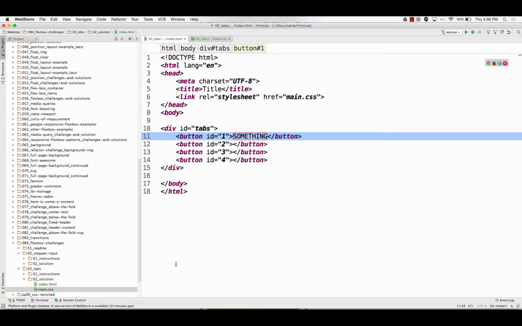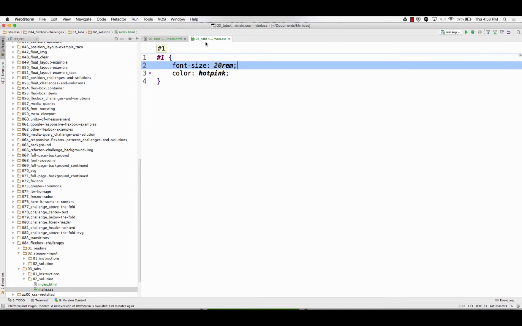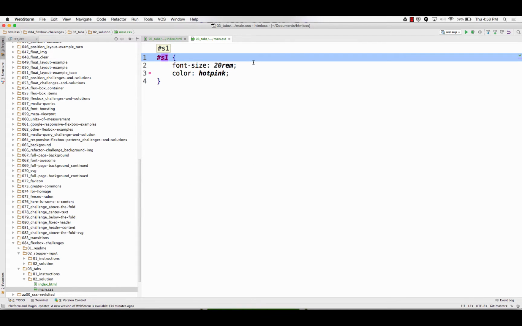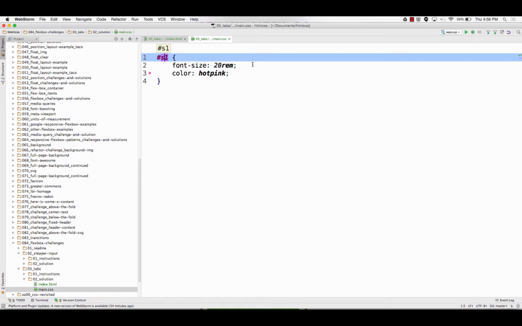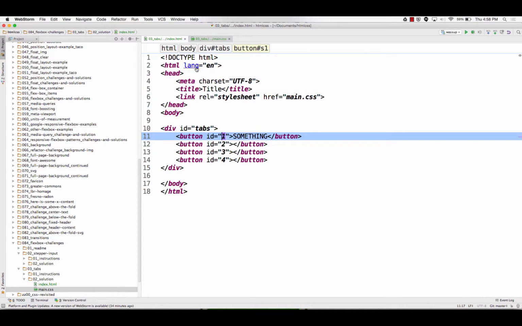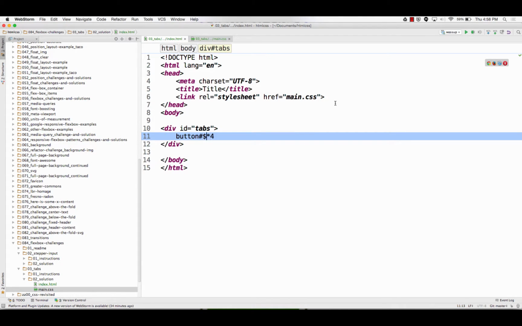However, if we do this, #1, and now this, #1, and then come back here. So for whatever reason, you can't do your IDs with just numbers. So I'm going to back this up, and I'll put in tab whatever, right? So I'm starting with text. So that would be my Emmet. I want a button tag with the ID tab-1234, and I want that 4 times.